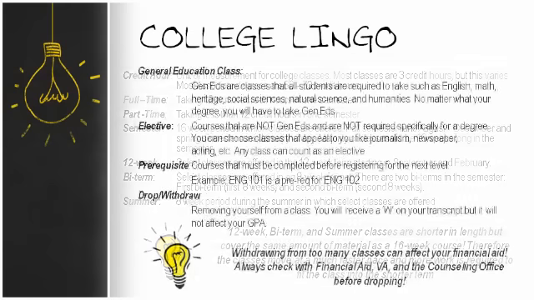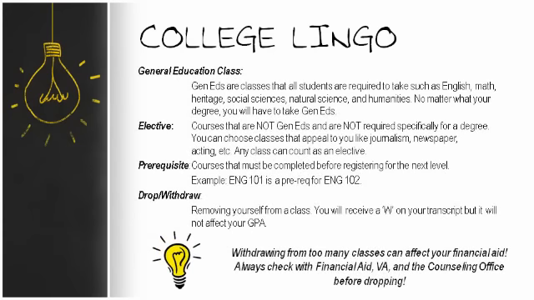shorter term. General education classes, or Gen Eds, are classes that students are required to take, such as English, Math, Heritage, Social Science, Natural Science, and Humanities. No matter what your degree, you'll have to take Gen Eds. You can view all Gen Eds in the course catalog linked on this page.